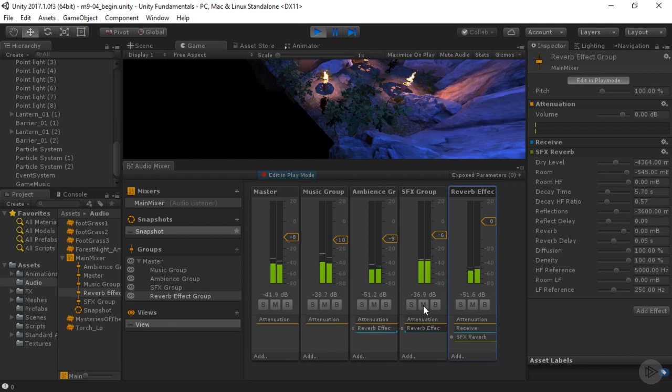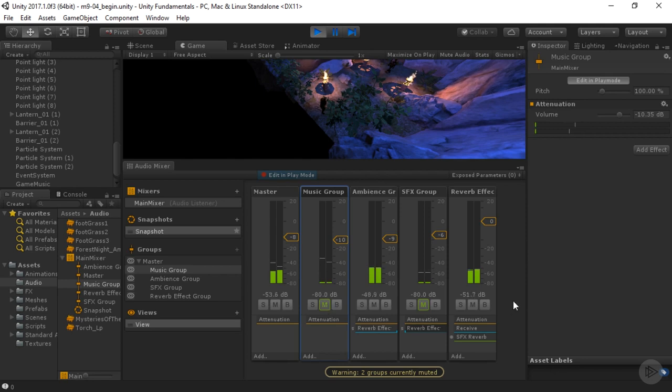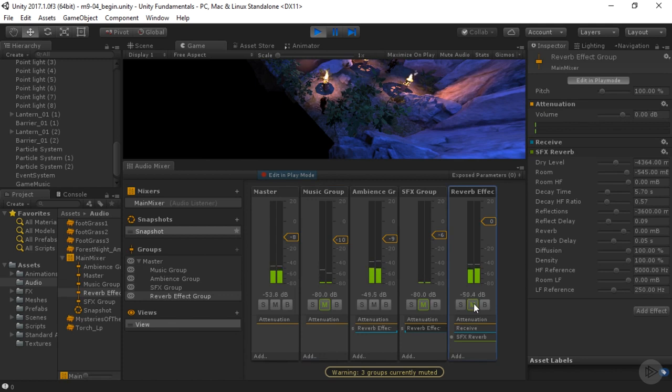So let's go ahead and mute the sound effects group and even the music group. Let's mute this reverb effect. And we're not really hearing a whole lot on that reverb. So let's go ahead and make sure that we can pump this value up.